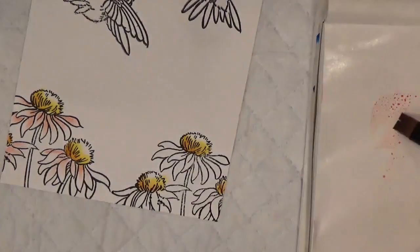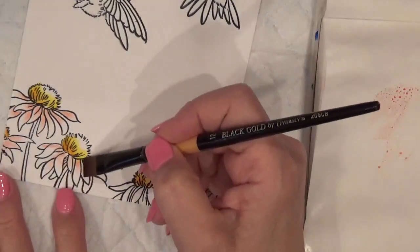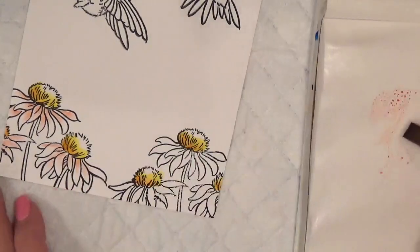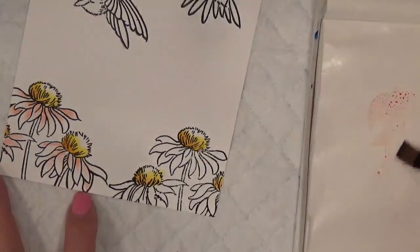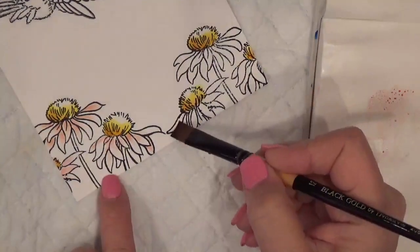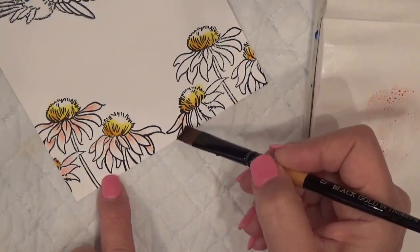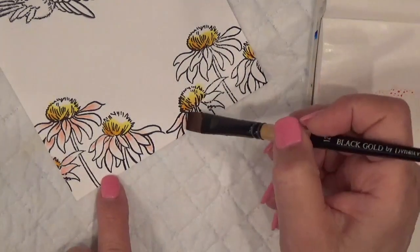And this is a perfect project for your kids because it's a very easy project, fun and easy. I wanted to give you something fun and easy, something that you can do real fast. And yeah.